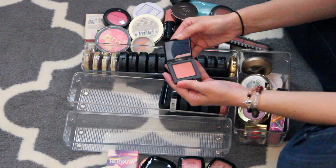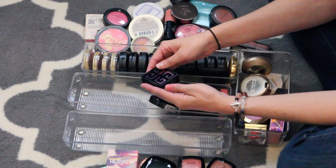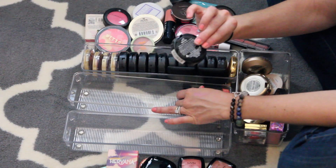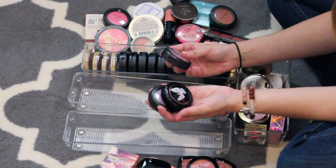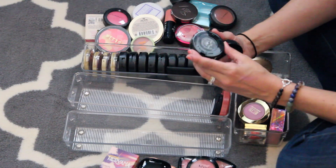Let's see what's in this Laura Mercier one — it's a pretty peachy color, I think I'll keep that. This Givenchy one I love, definitely keeping that. Here are some more NYX cream ones — this Boho Chic I'm keeping, I love that cream blush. I'm going to get rid of this MAC heart one — it was limited edition a while ago and I don't use it.